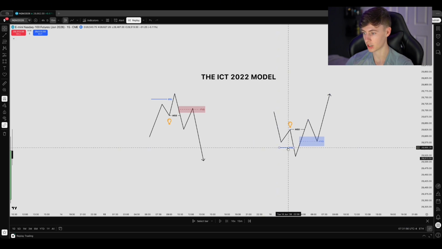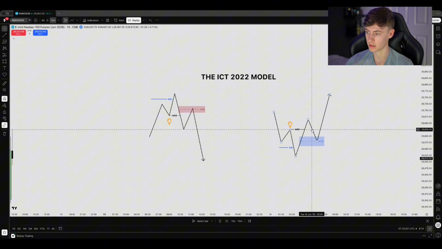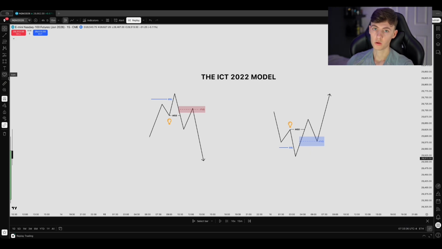And then for a bullish example, sell side liquidity gets swept, you get a bullish market structure shift with a displacement, and then again within the displacement leg we need to see a bullish fair value gap. You enter inside of the bullish fair value gap, and you target the opposing side of liquidity. So now that we know the pattern of the model, let's find it on the charts.